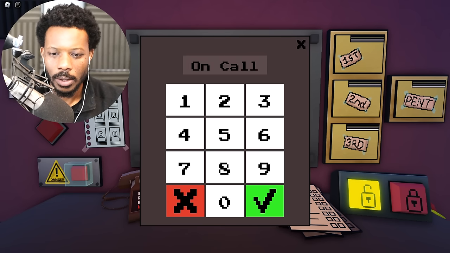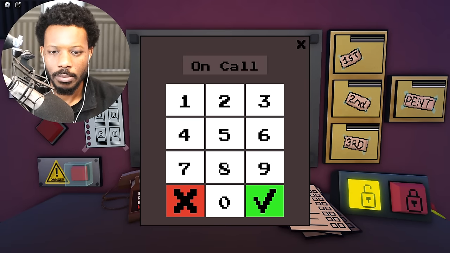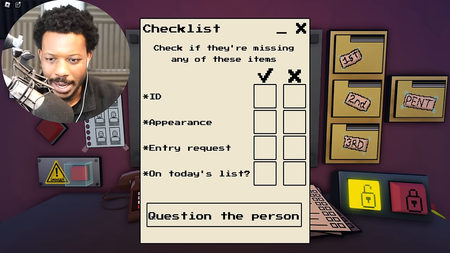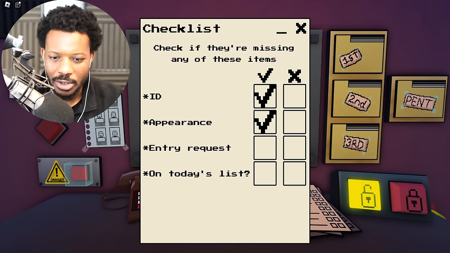On call. So he's not home. Okay, he's not home, which means this could actually be him. This makes me feel like he's out there doing some murder mystery, at least. No pun intended. All right, ID check, appearance check, entry request.